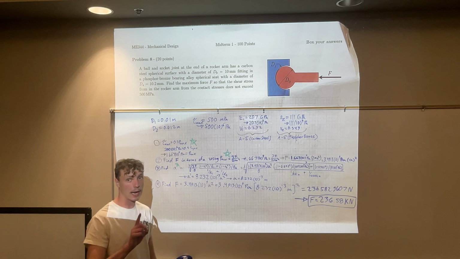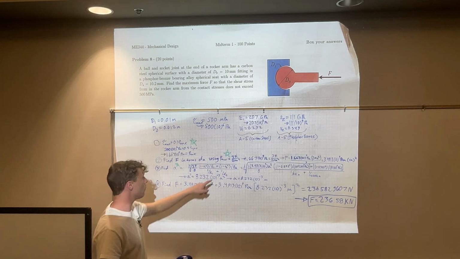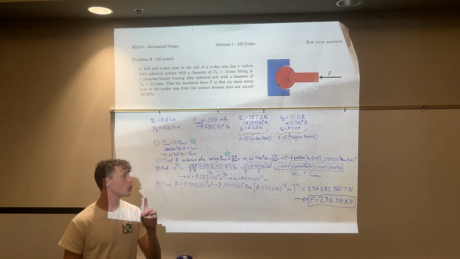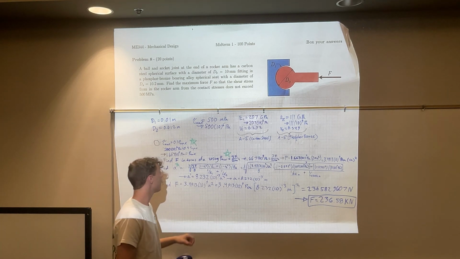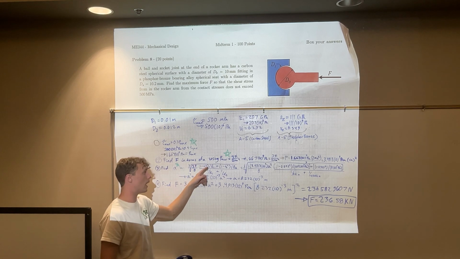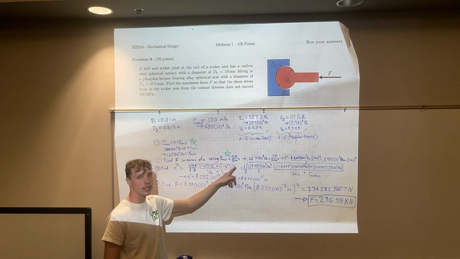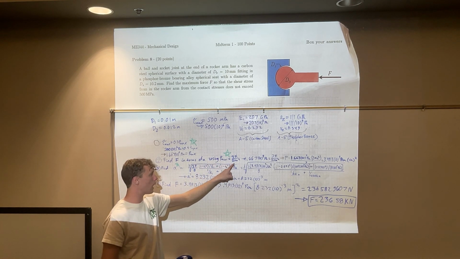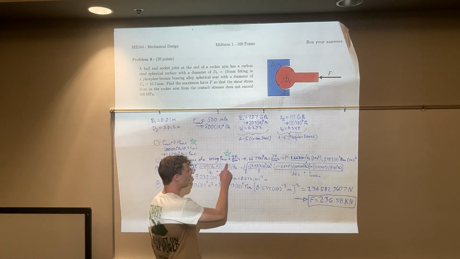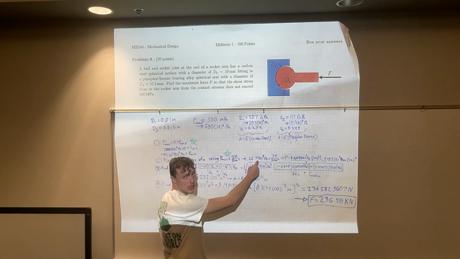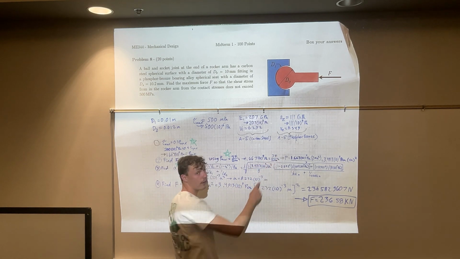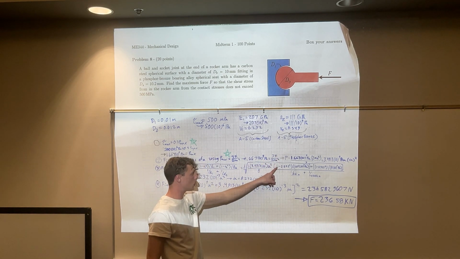Now, one thing that we can do here already, we can't find F yet, but we can find F in terms of a, okay? So we're going to do that. We're going to find F in terms of a using p max is equal to 3 times F divided by 2 pi times a squared. So, plugging in the p max value that we have, 1.667 times 10 to the 9th pascals is equal to 3 times F divided by 2 pi times a squared.